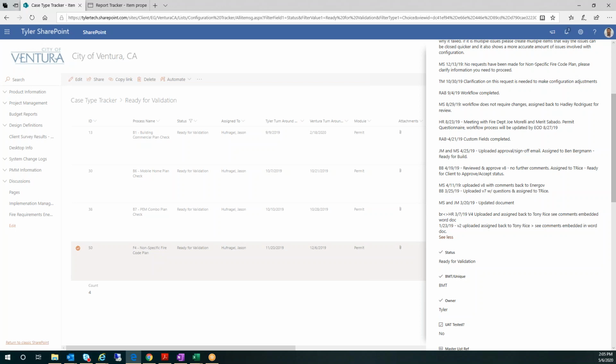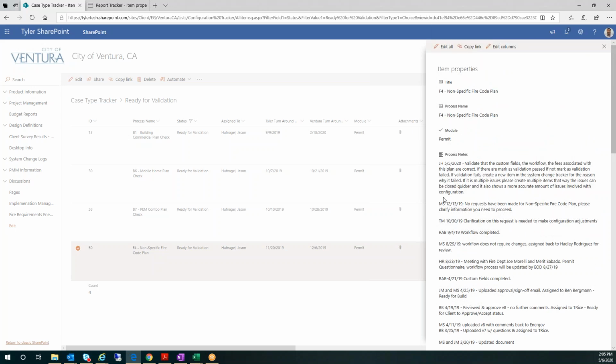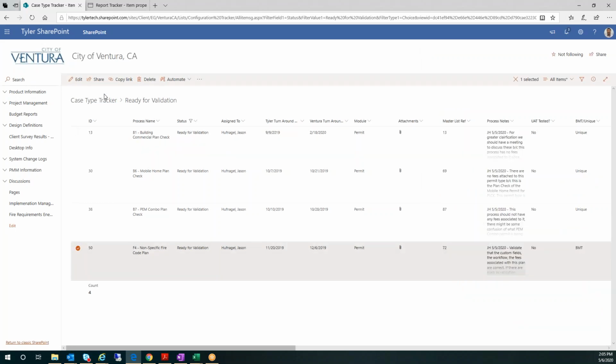Okay, I understand now. So do you want me to update this case type? Yes, so for example, if there is a problem with it, I would say immediately go ahead and put something in the systems change tracker, saying it's missing this, it's missing that, and then I can go ahead and make those changes, and once those are approved, I'll ask you again for ready for validation. That's how I'm going ahead with it. All right. I will work on that one. All right. Thank you so much, Merritt.